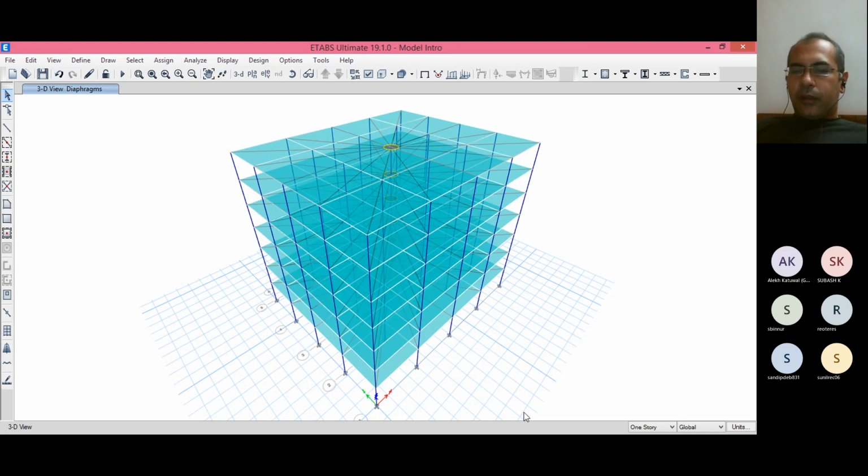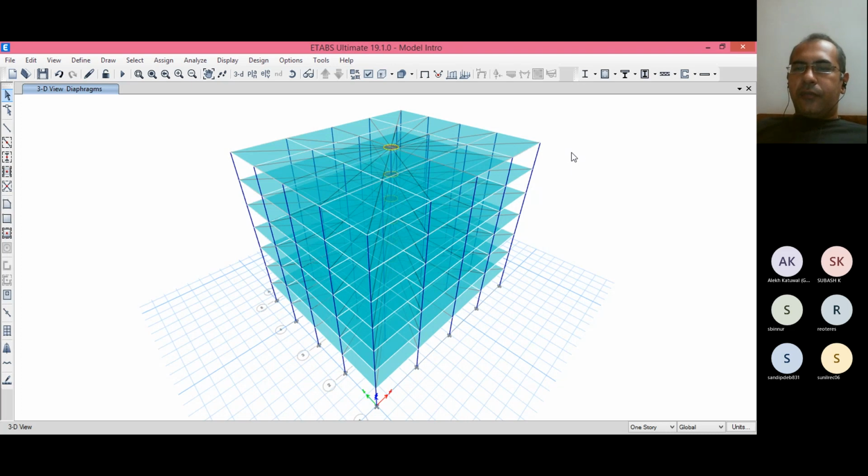There are 25 columns at each floor, and we need to consider the stiffness of the 25 columns so that we get a K1 for the ground story, similarly K2 for the second story, third, fourth, fifth, sixth, and seventh story. So there will be 7 stiffness matrices created if we do it manually.